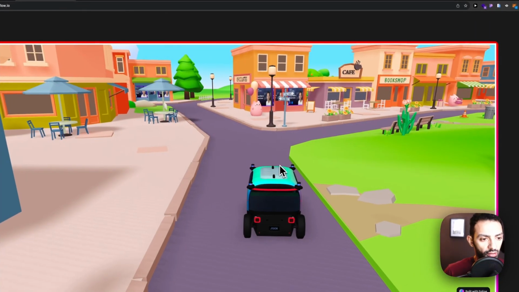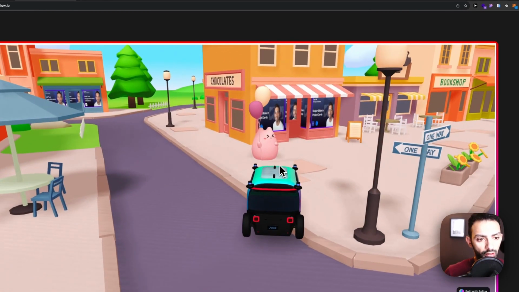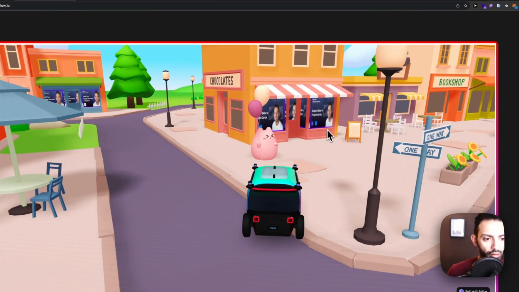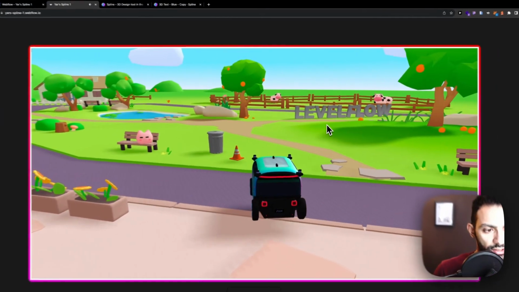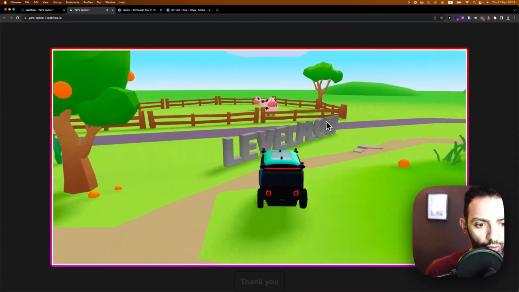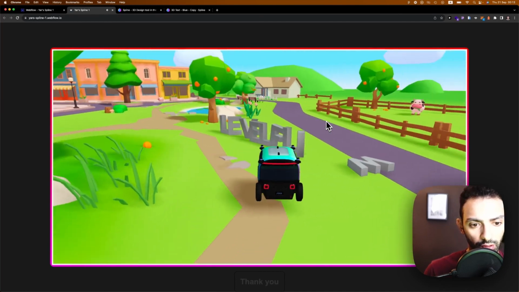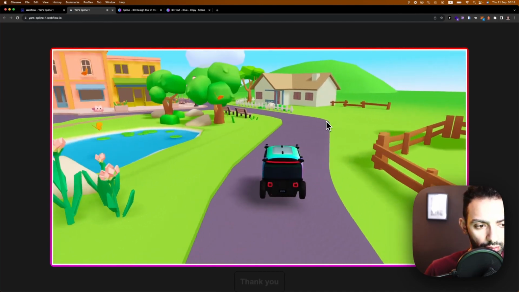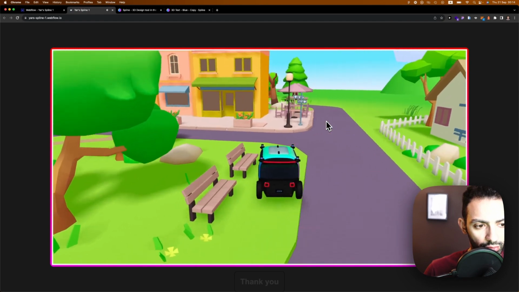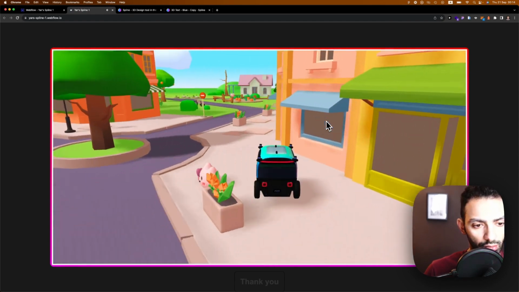Let's get to work. Okay, so basically what we will build is this. I've made this page on Webflow, so yar spline, and then we have this little game. You see, I have my thumbnails here. I just added them just for fun. I was just testing this out, so I'm not a pro here yet. So I just have level flow. I can interact with it, knock these down, and drive around this town.